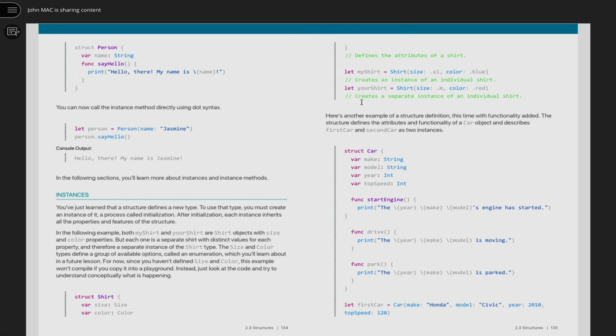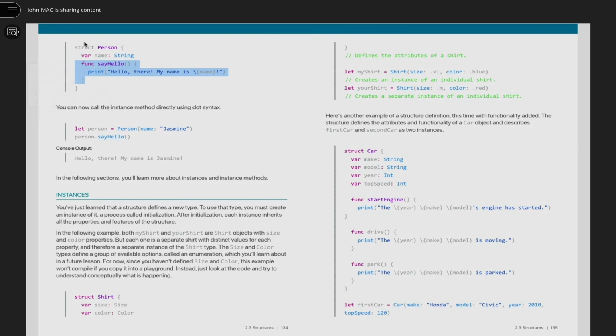So this person can say hello to anybody, just introduce himself. This is a function you can define inside a structure or class. Name is a property. Inside a structure, you can have different kinds of properties and different kinds of functions. This is just for definition, prototype, or concept.